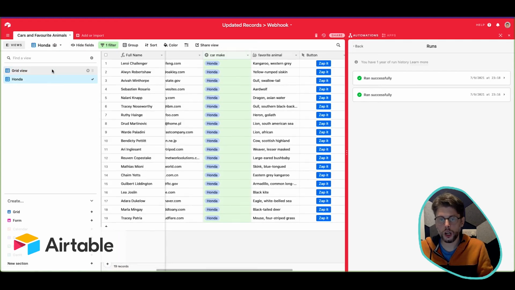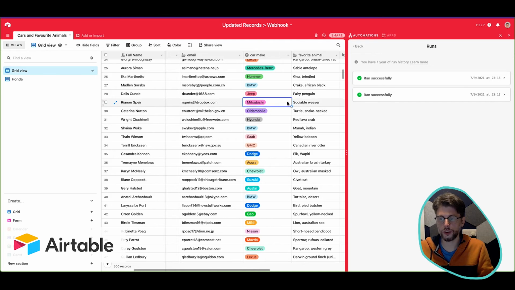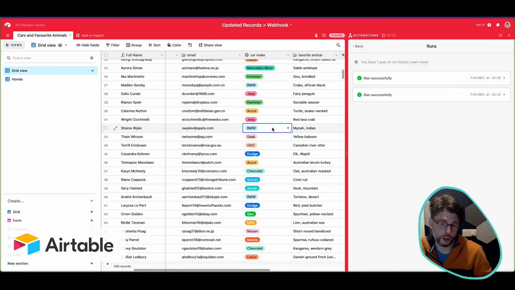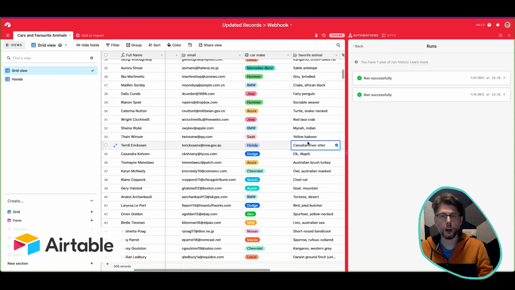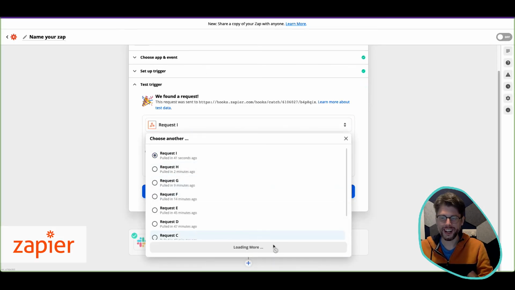So now we can change a bunch. So let's just change all of these to different ones. So I'm going to change Rhiannon to Hummer. I'm going to change Katharina to Acura. I'm going to change this person to Jeep, and then I'm going to change Shai. Why did I choose that one? I'm going to choose Terrell. Terrell is going to become Honda. Now, we just changed 4 records, but crucially, only Terrell should have been sent through if we did this correctly.